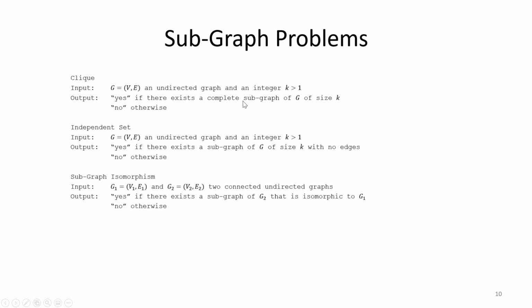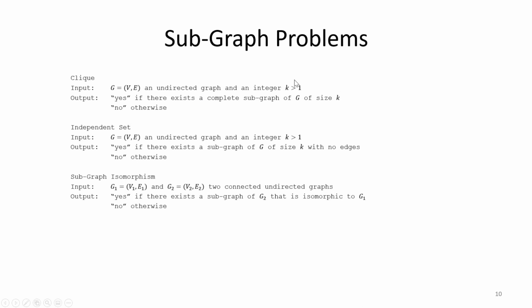A complete subgraph means one that has all the edges in it. Now, why does this tie in to our last problem, the graph coloring problem? If you have a complete subgraph in your graph, where every vertex is connected to every other vertex, then all the vertices in that have to have a different color. Every one would have to have a different color because everyone is connected to every other one. So these two problems are actually closely related.